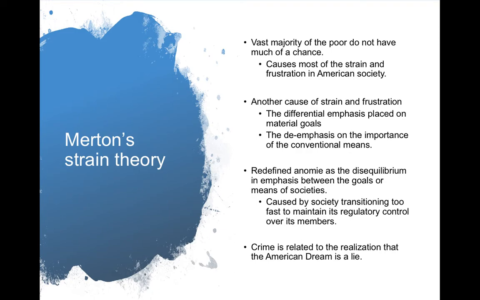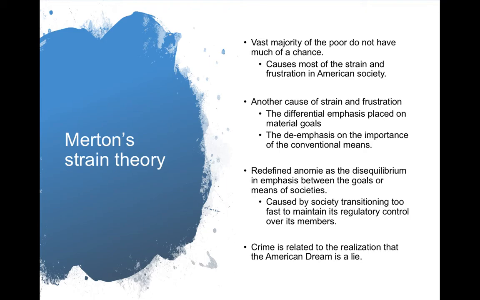So, Merton's concept of anomie and strain: he's going to claim that an ideal society would feature an equal emphasis on the conventional goals and means in society. Although in many societies, one of these aspects would be emphasized more than the other. And Merton claimed that in the US we are epitomizing the type of society that emphasizes goals far above the actual means. There is a disequilibrium in the emphasis between the goals and means of societies, and this disequilibrium is what Merton is going to refer to as anomie.